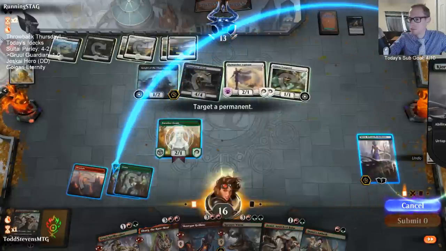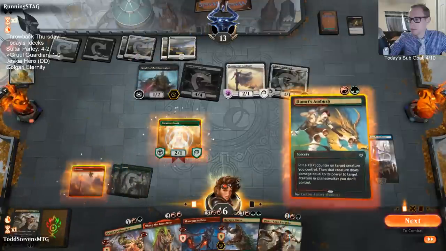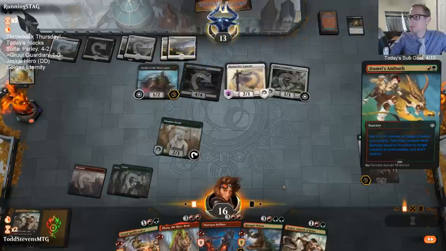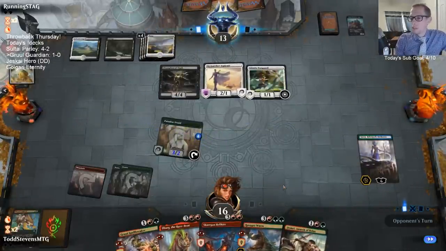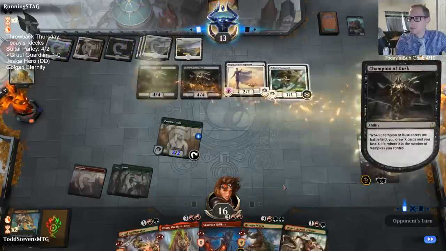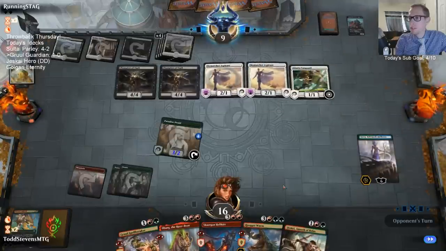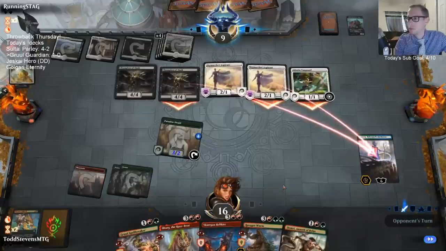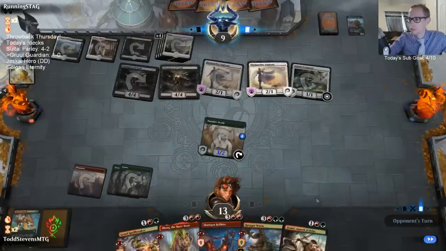Bet you've never been hugged by a kraken before. The ocean surges, life thrives. Still looking for those lands. While our opponent just gets to draw millions of cards, the Champion of Dusk. Gonna go for a swim and cool off.